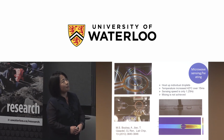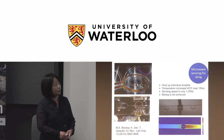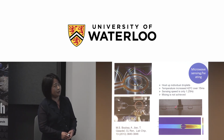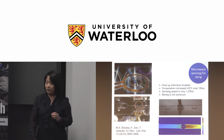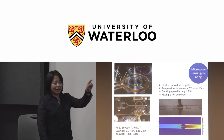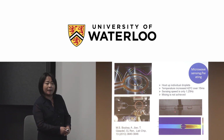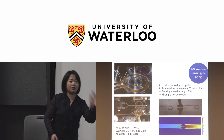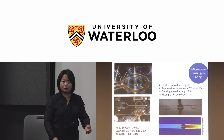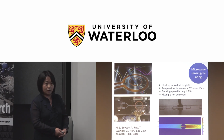My goal here is to heat each droplet to a certain temperature. For example, I want to heat this droplet to 30 degrees, this one to 37, this one to 40 degrees. I cannot think of a better way to do it. I'm pretty limited. If you have a brilliant idea, tell me. I can think a laser could do that, but a laser needs to synchronize. Don't forget, I slowed down the movie; the droplets come at kilohertz rates, which means every millisecond I get one. How can the system respond to do that very well? That's very difficult, because I need to know what each droplet is and heat it up accordingly.